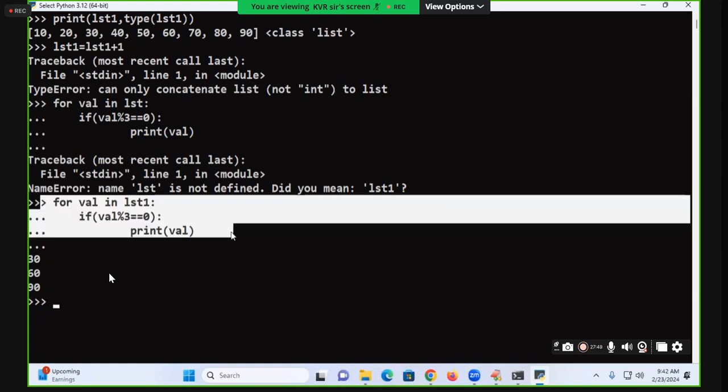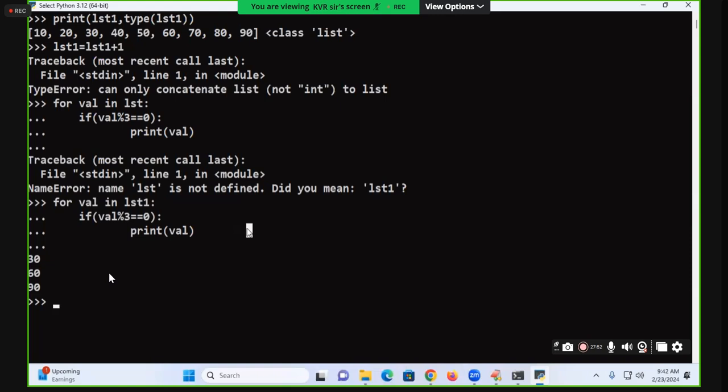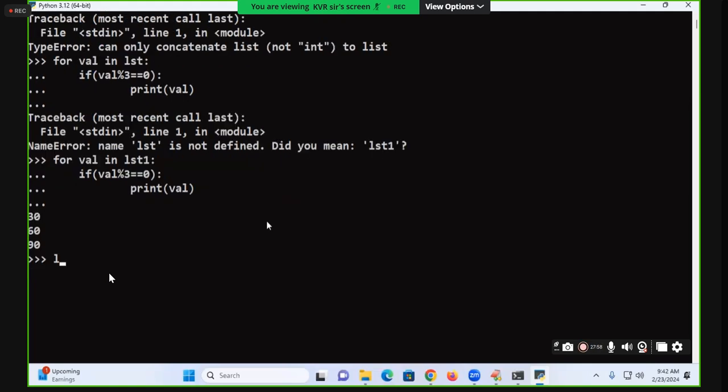So I wrote some complicated syntax. Why should I worry about these 3 lines of code? Is there any simple line I can write? I cannot simply write lst1 percentage 3 is equal to 0. Not possible. On a list you cannot perform that.